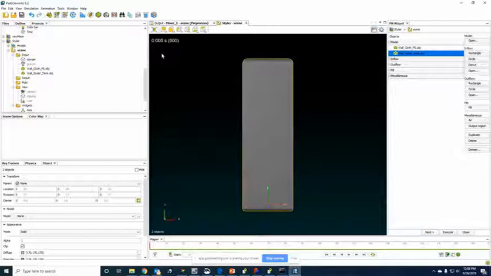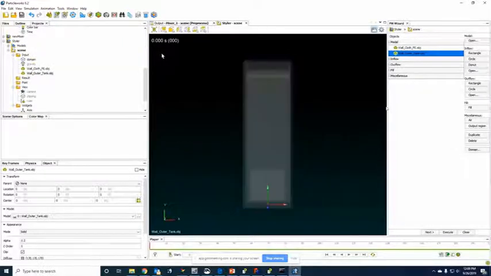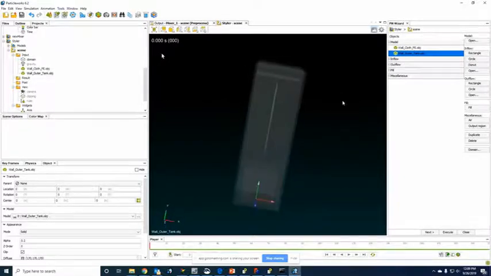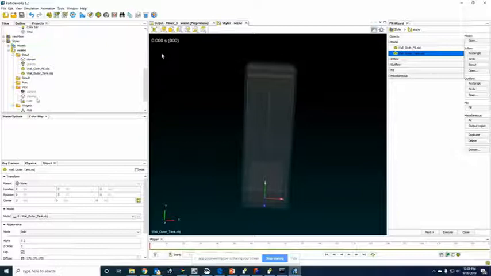All right, so now we have two bodies, but there's only one that we can actually see. So I'm going to go ahead and click on this outer tank and double click on it. And I can change some appearance settings. One of the things is this alpha feature that sets the transparency. It's a value between 0 and 1. Set that to something more like 0.2. And now you're able to see that a little bit more.